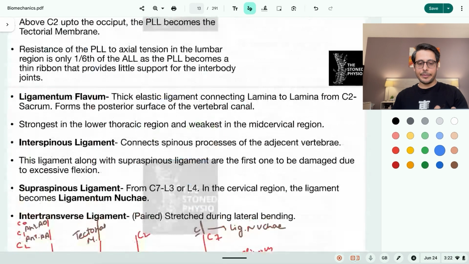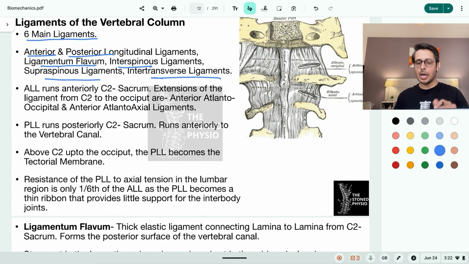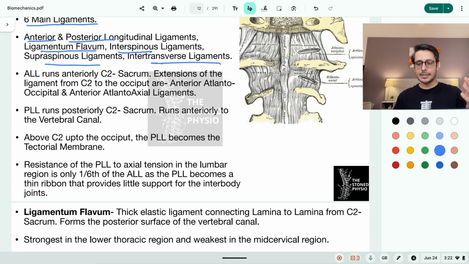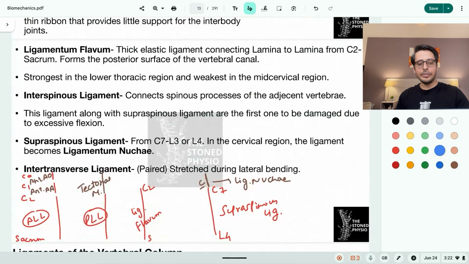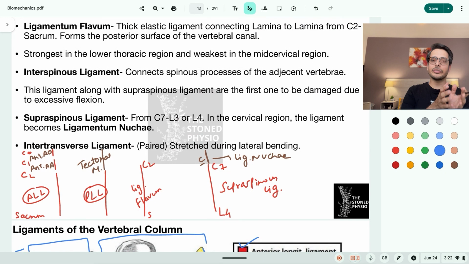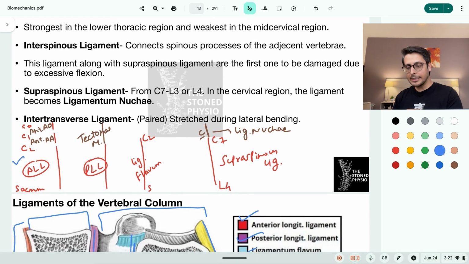Okay, now if we talk about the orientation, how these ligaments are there. So we already discussed the anterior longitudinal ligament. It runs on the front section of the vertebrae. But if we precisely talk about the placement of the anterior longitudinal ligament, here in this picture we can see it depicts the orientation of the anterior longitudinal ligament. So from the sacrum it goes all the way till C2. So from sacrum till C2 like this, it's called the anterior longitudinal ligament.